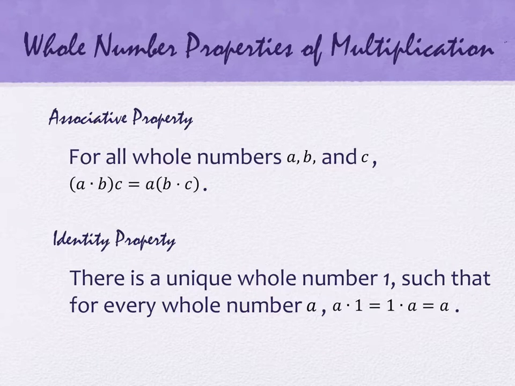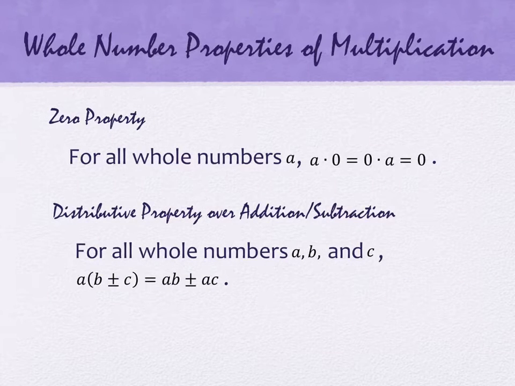We had those same 4 properties last time: closure, commutative, associative, and identity. The new properties that we have this time are the 0 property. 0 is wonderful. Multiplying by 0 is super fun, right? Because you're going to get it right. 0 multiplied by something just zeros everything out. A times 0 is equal to 0, and 0 times A is equal to 0.